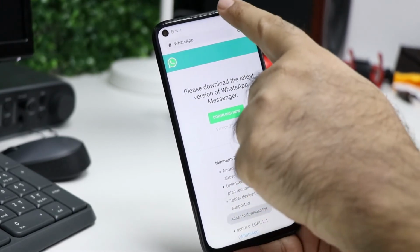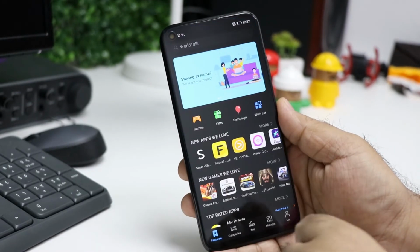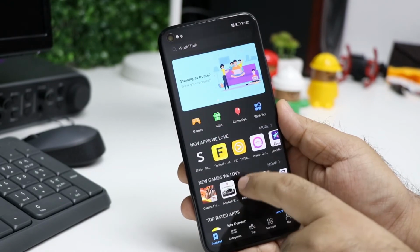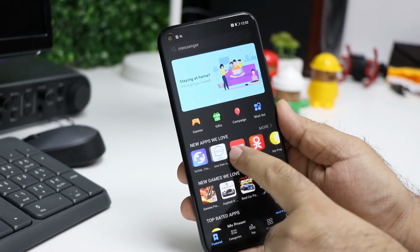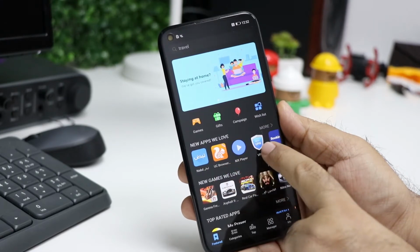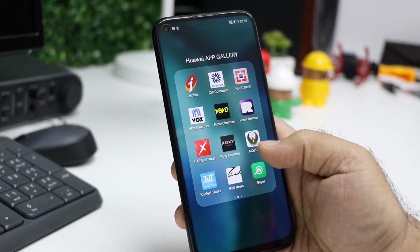This App Gallery has tons of apps that you may need on a daily basis, and regional Huawei teams across the world are working with local service providers to have an app iteration of their respective services available through Huawei App Gallery. For example, Snapchat and Netflix will be available by first week of April 2020. And it already has secured so many other local apps here in the App Gallery. Like in UAE, you have almost all the banks, transport apps, etc.